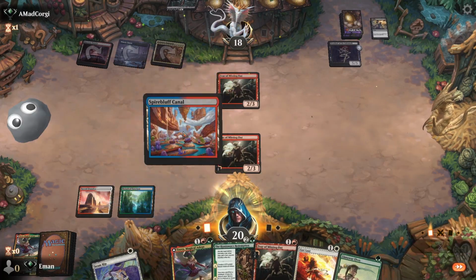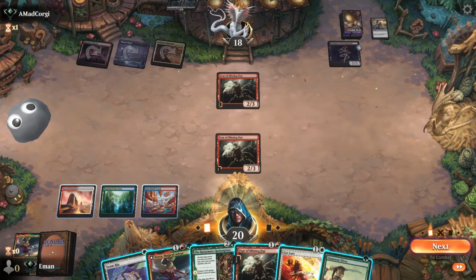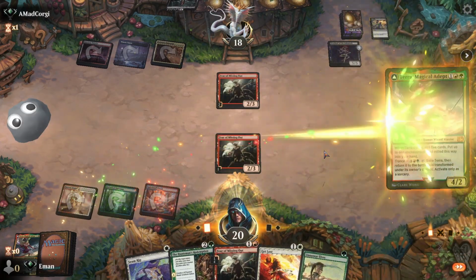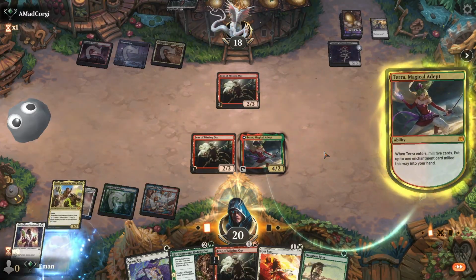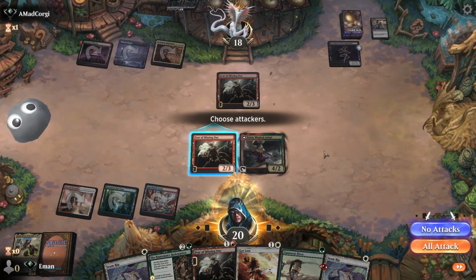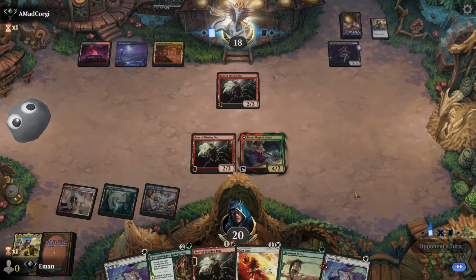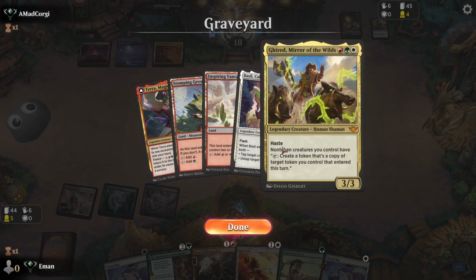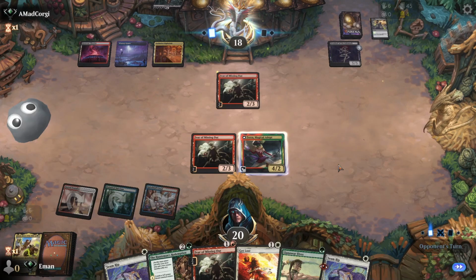So we could play a Terra of our own, or Huntsman's Redemption. Try to set up a combo. Not really sure what I want to get with it. I'll play the Terra, and take Seam Rip. Pass. Let's see what they do. Two of our combo pieces in the yard, unfortunately.